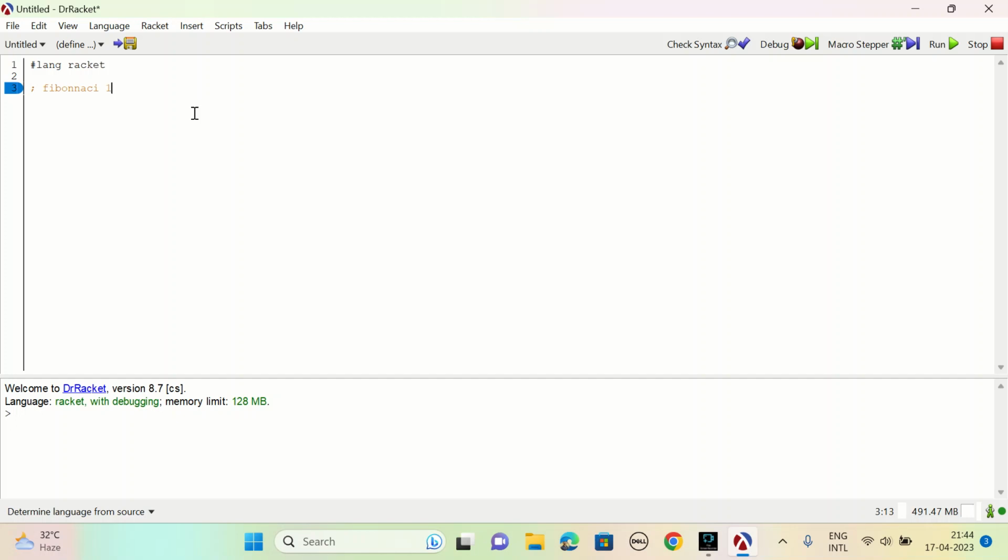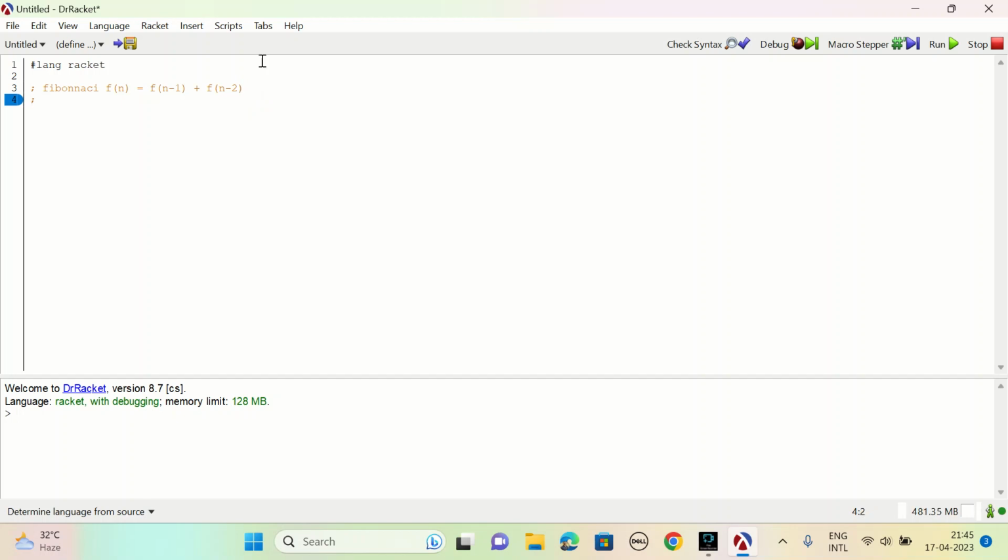A Fibonacci number is something like this: f of n is f of n minus 1 plus f of n minus 2. So this is the equation of the Fibonacci number. What will be its base case?